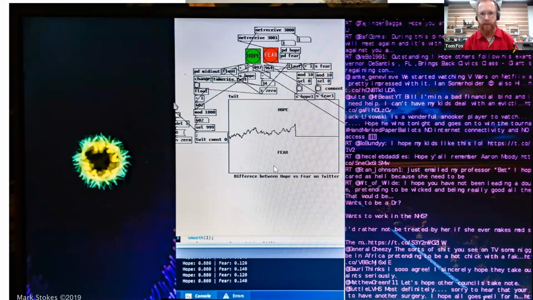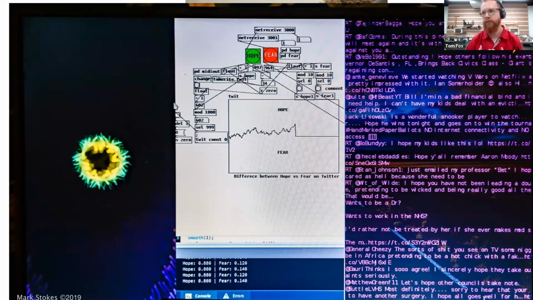That part in the middle was the actual pure data patch that was doing all the computing, and I made it do a little graph so you could see the trends of if it was more hopeful or more fearful. Then on the left, I had some visuals by this incredible artist called Jake Dubber, whose dad is in the room with you. He did some visual art that would respond to the same thing. So when it was hopeful, the visuals would spread out from the inside and give light. And if it was more fearful, we'd have some dark wormy things coming in from the outside.